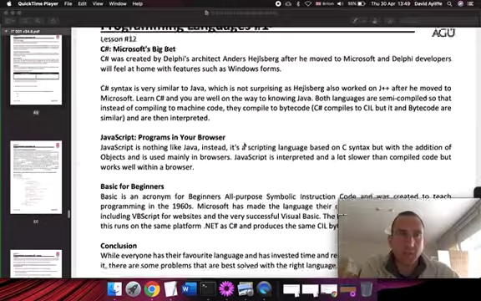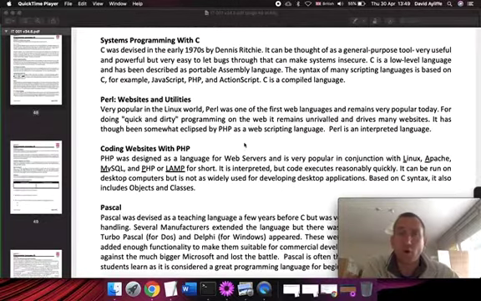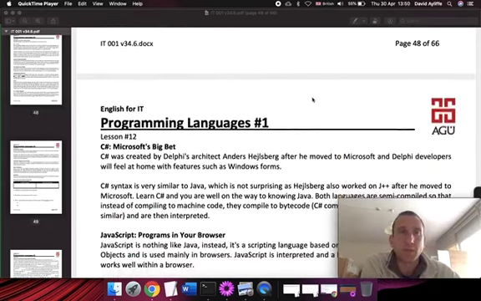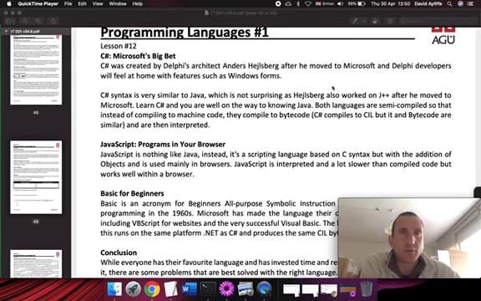In our previous lesson we had an introduction to programming languages. We looked at a variety of common programming languages, what they might be used for, whether they're compiled or interpreted, and what their application is, whether they're used for more system-heavy coding, in the business world, or maybe more for scripting. So that was the last lesson, Programming Languages 1.